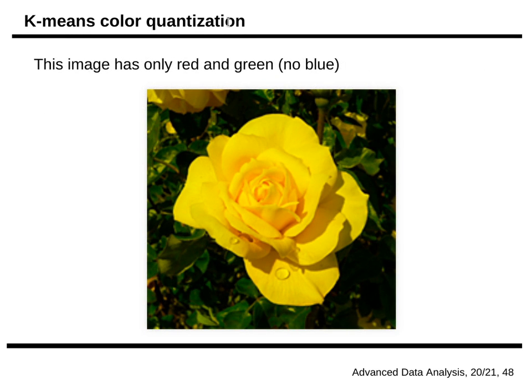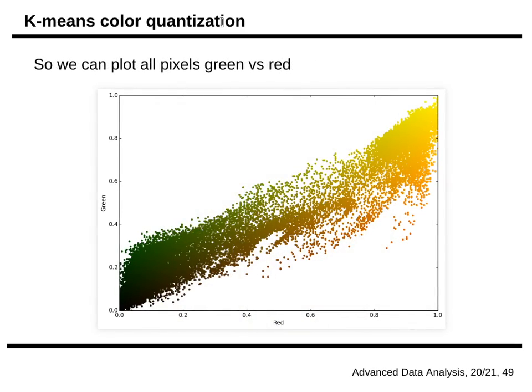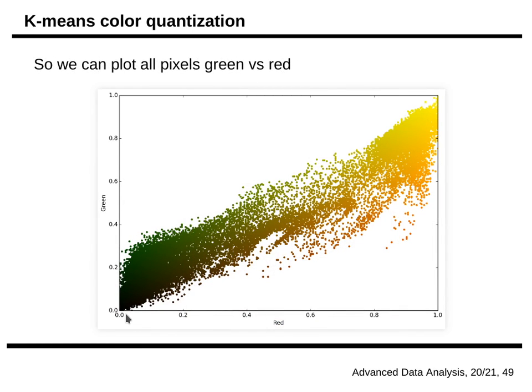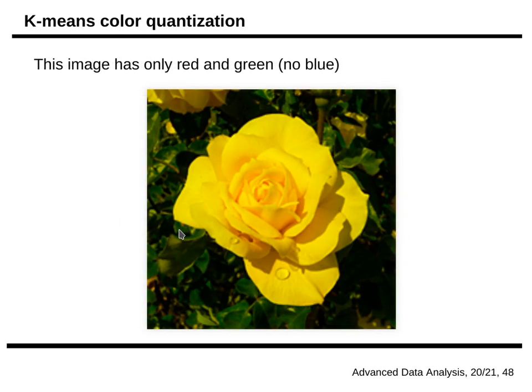So I'm going to use this image that has only red and green. Images in color are represented by matrices of 3 channels, red, green, and blue. In this case, the image has no blue, so it's only a mixture of red and green, and this makes it easy to plot the pixel values. If we take all these pixel values and plot them with the intensity of the red channel on the horizontal axis and the intensity of the green channel on the vertical axis, this is the distribution of colors in this image.